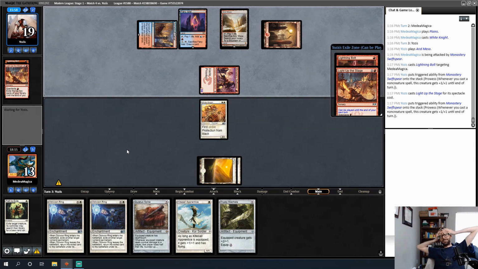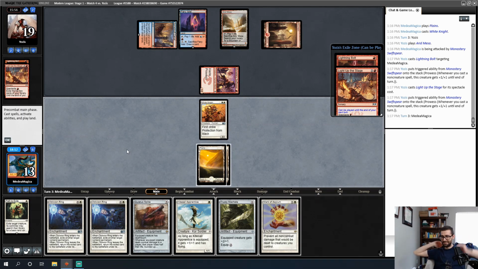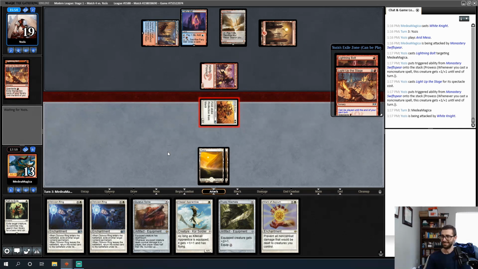Oh, that's very good. Alright, yeah, so now I don't get to remove that Monastery Swiftspear. I miss land drop 3 because my removal costs 3 mana in my White Weenie deck. Are we actually getting 2 damage? Oh wow, we're actually getting 2 damage.